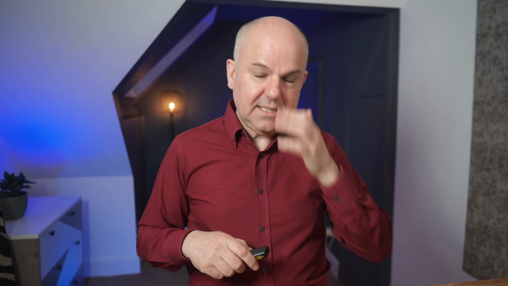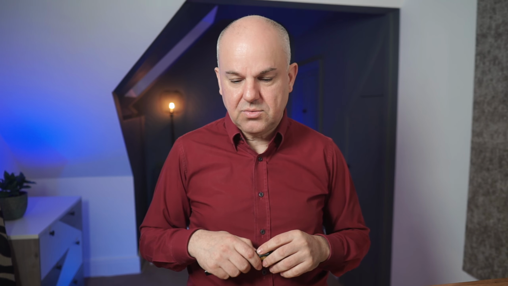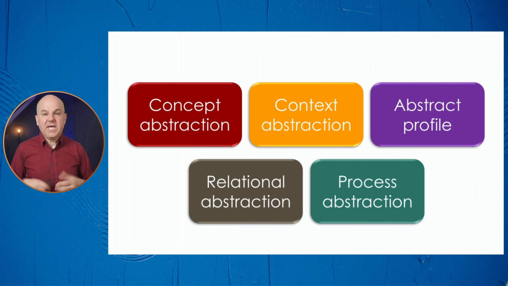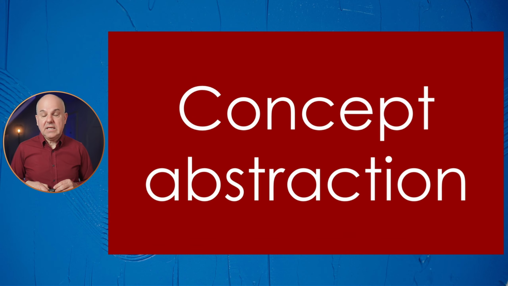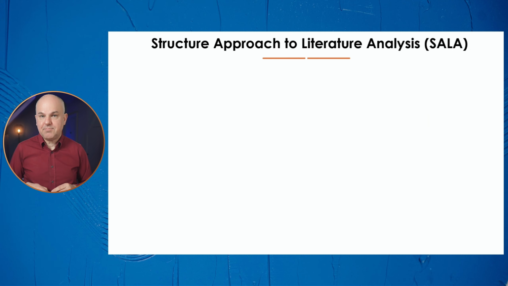Now, let's look at examples in research just to bring this to the real world that we are involved in. We can use abstract thinking in many ways. I bring here 5 areas, but this is not meant to be an exhaustive list of areas where we can use abstract thinking. We can use abstract thinking for concept abstractions.